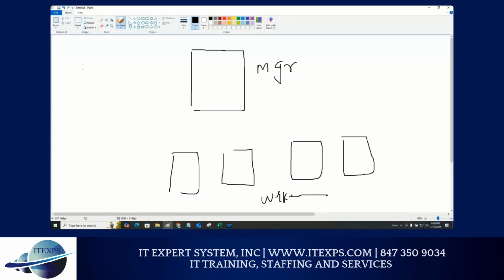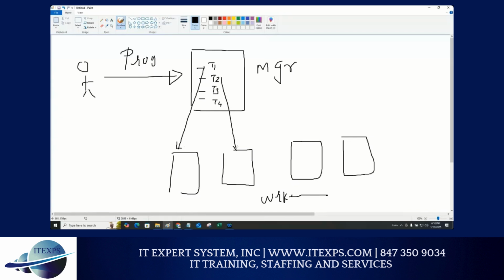So you, as a client, normally send your program here. You send your program or command here. When you send your program or command here, the manager reads the command and converts the program into small tasks. The program is divided into tasks. And then this manager knows where we should send each task, and it sends the task to an available worker node. And it knows how to distribute the workload.